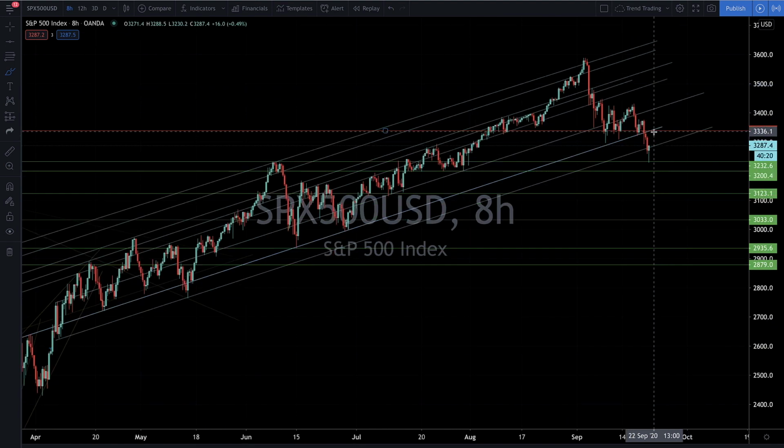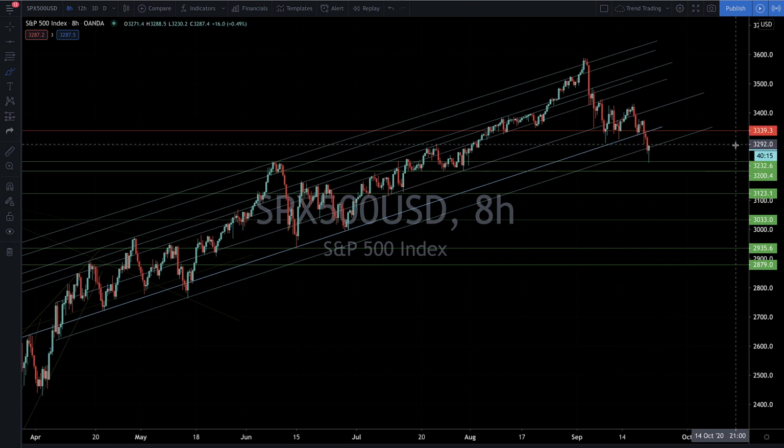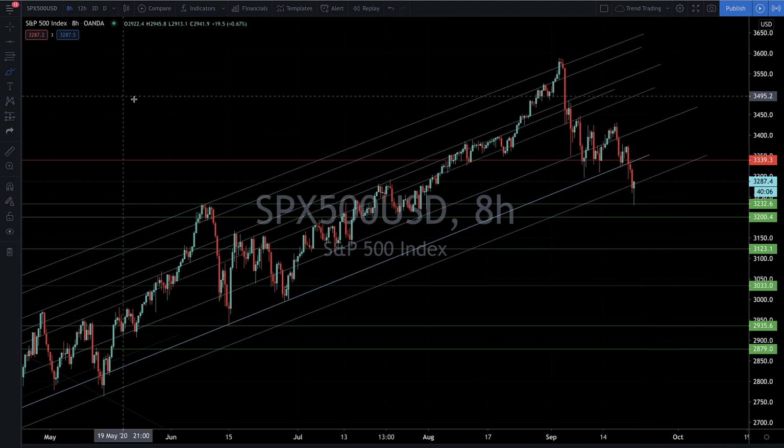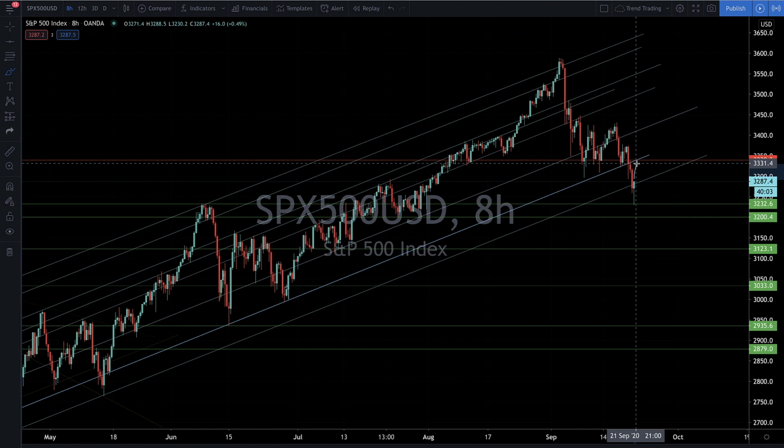In order for the S&P to regain the bullish structure that it had in the market, it needs to trade above 33.39. This red resistance over here, which coincides with that trend line, our prime trend line over there. It's well below it, which means on the way up, a rejection, we're looking to sell. That's a great spot to lean in on the short side. Now, we all know what that means. We look for the retest, and the resumption is our sell signal, not into the resistance, because you could trade above and never get a sell signal. That's how we protect ourselves.